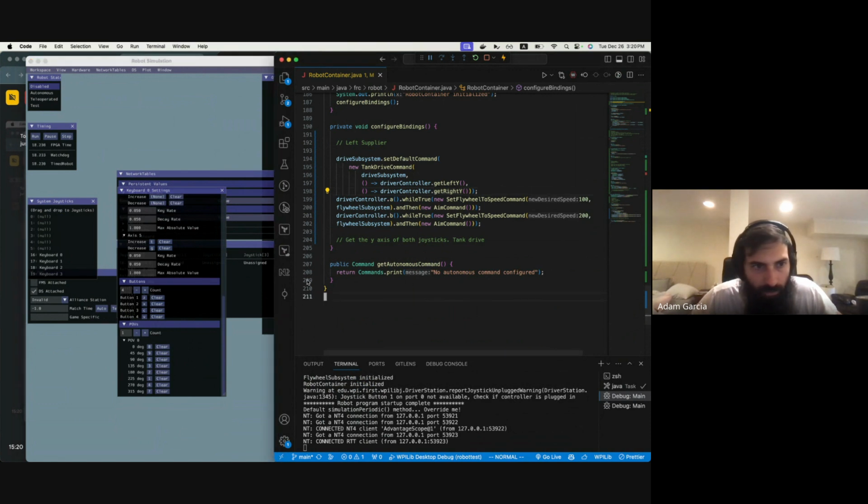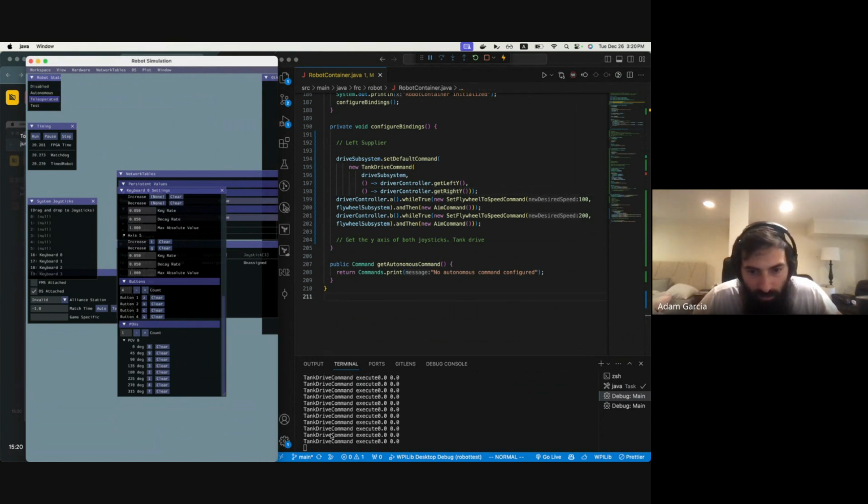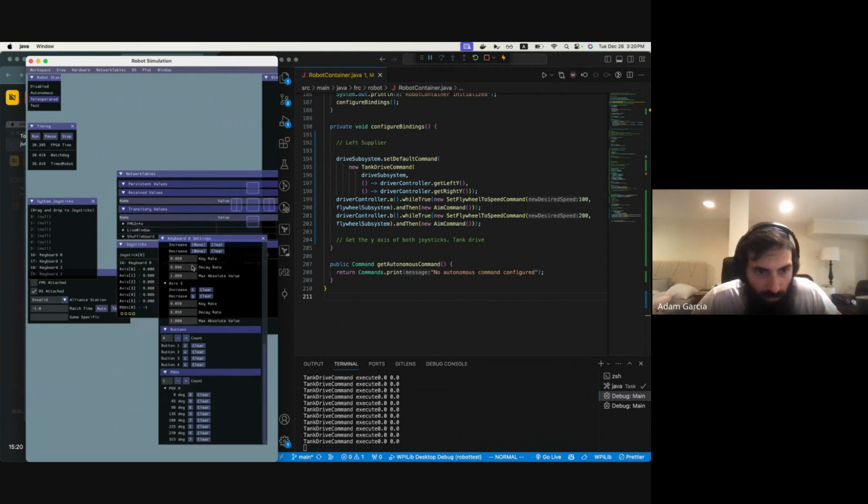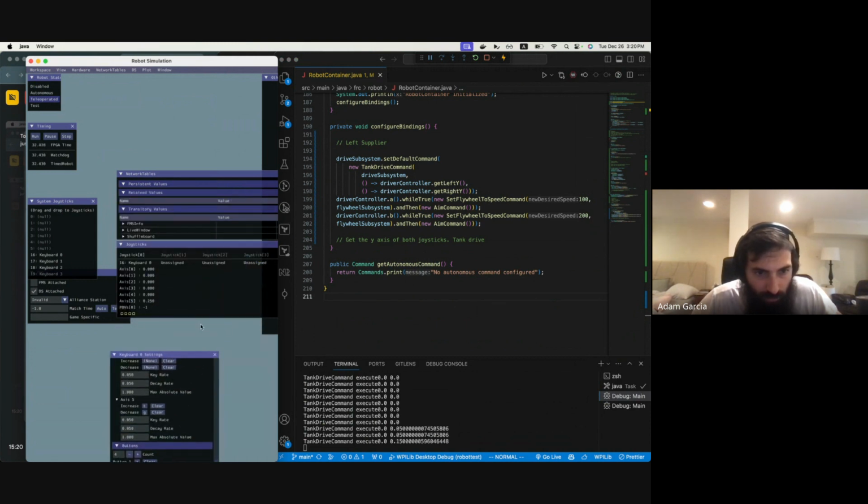So now if I go into Teleop, you see this starts up right away because it's a default command. If I make this axis right here change, it's reflected over here. And if I do this axis right here, this changes, so here are my 2 axes. You see that both numbers are changing?